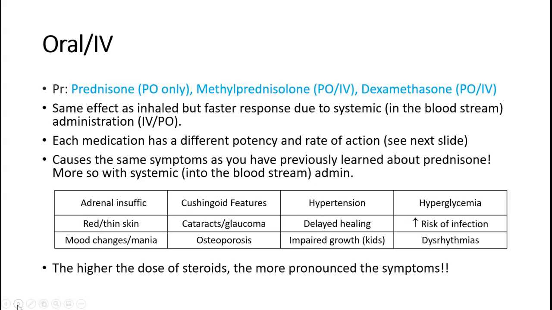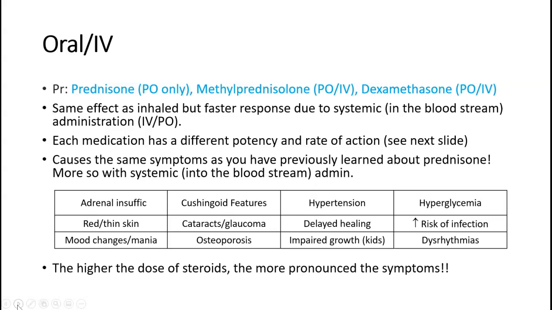And the price is things like thin skin. You can actually have striae or stretch marks after taking the course, usually a longer course of prednisone. Cataracts, glaucoma. We see this in transplant patients who have to be on immunosuppressive medications along with steroids for a long period of time in order to try to keep their transplanted kidney or liver or whatever. Delayed healing. This can happen with wounds. Impaired growth for kids, which is why we don't just throw kids on prednisone the minute they have asthma issues. We want to use this judiciously.